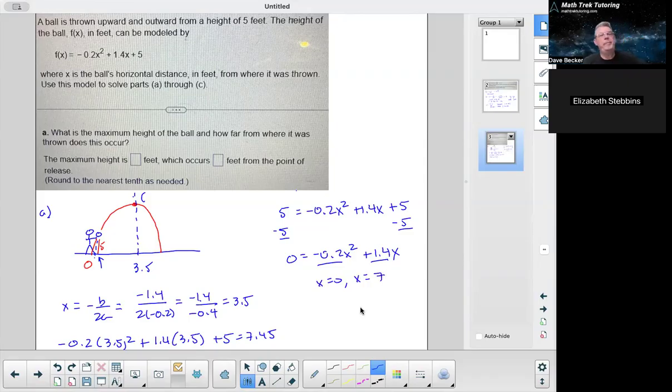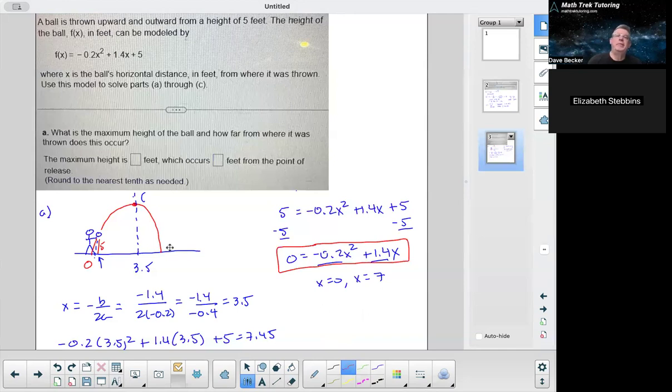You want to double check that? Yeah, I'll plug it back in. The order would be two, or would it be one? It's 2 because the order is the greatest exponent. Okay, and so did you put in -0.2? Yeah, and then I did +1.4 +5. Oh no, it's 0 because we subtracted 5 from both sides. So put a zero where the five is. Oh, okay. Then I got 0 and 7 as the answers.